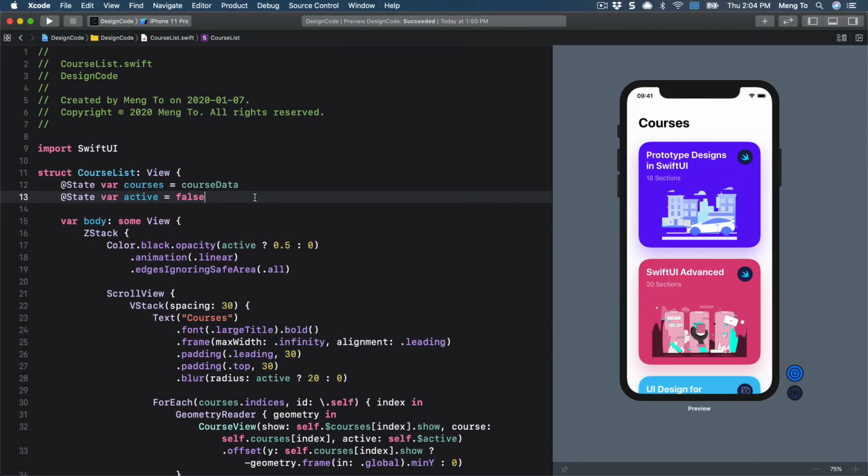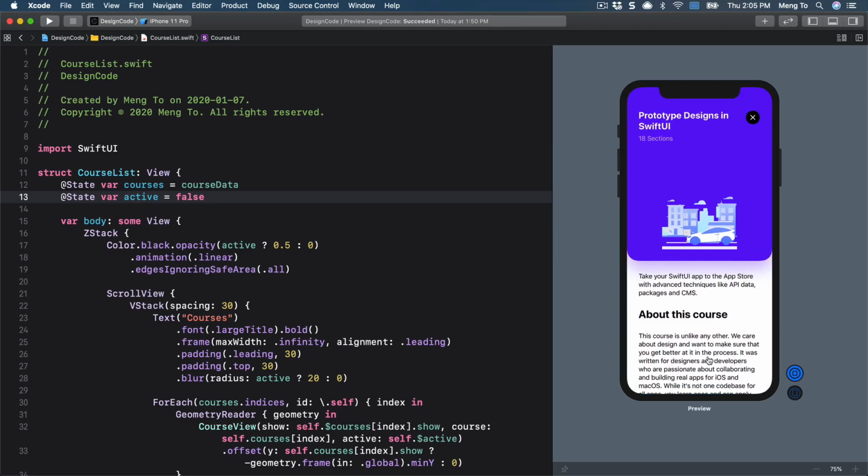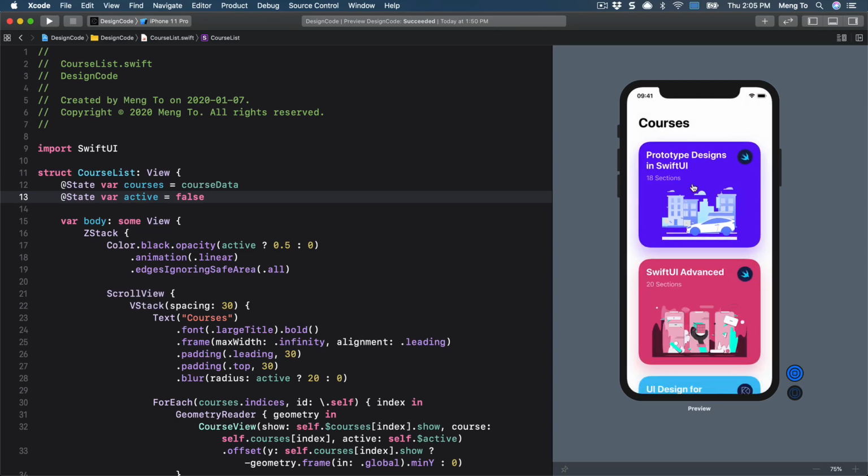Hey there. Today we are at section 31, and we're going to learn how to pass the index value and how to get the current index value. Using those values, we're going to be able to animate a specific card, say all the other cards except the current one that is being activated. That's going to allow us, for example, in full screen mode, to make the other ones disappear or move elsewhere. I think that's going to be interesting to learn.